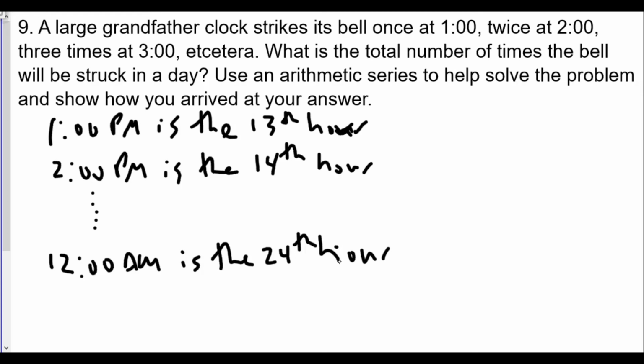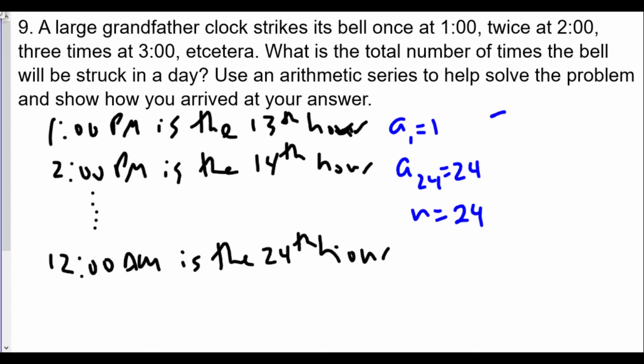Okay? And so we figure out in this case, and this is probably the difficult way to look at those, if we're taking a look from this point of view, that if we do military time, we would have a total of 24 hours at the end. Okay? And so that being said, what we can do is we would see it as A1 is 1, A24 equals 24, and N equals 24.